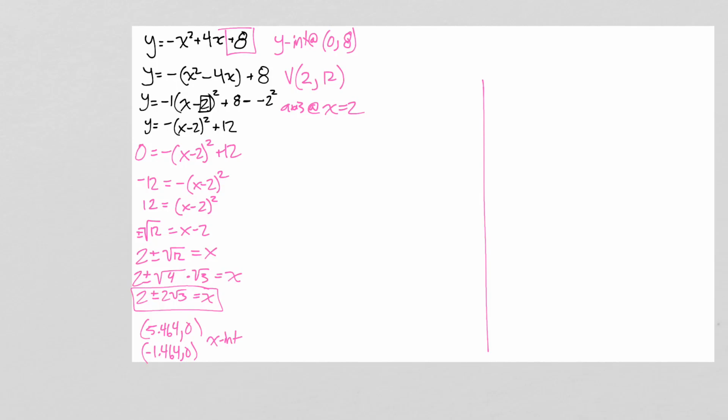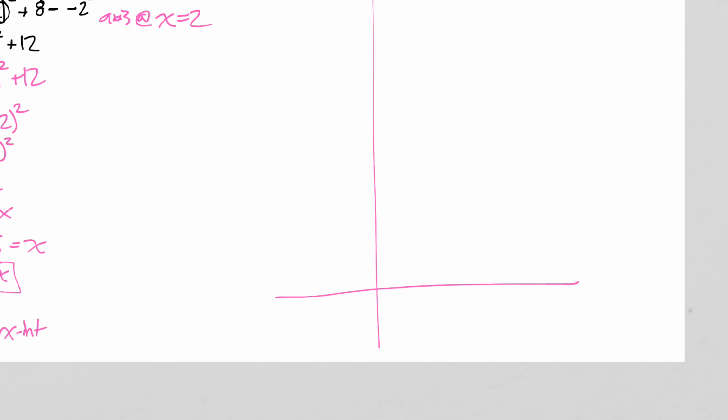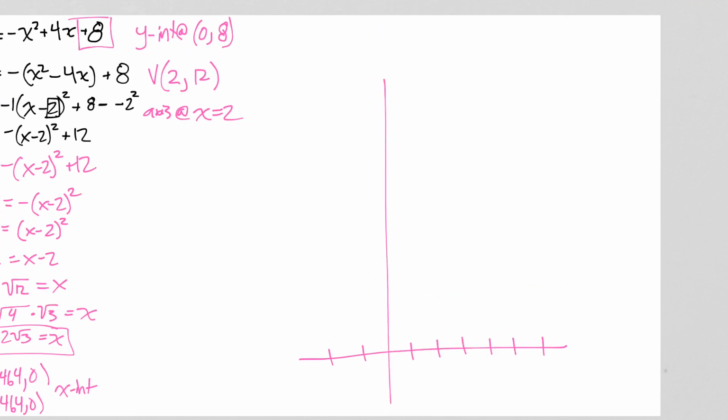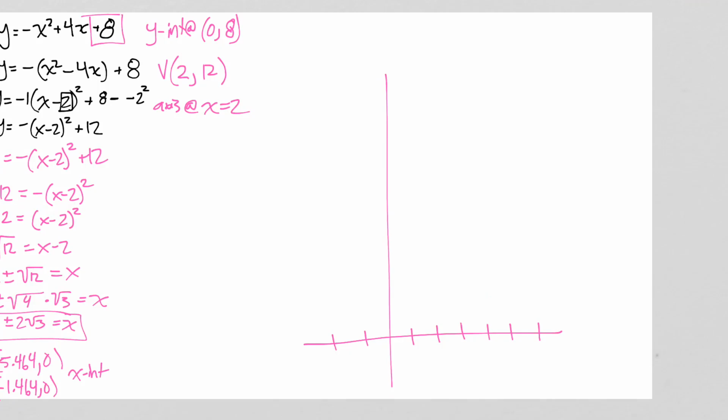So again, figure out where we are. Notice our y-intercept is 8 now, and our vertex is up at 12. So we're going to need something more positive than the last ones. X-intercepts are positive 5 and negative 1, so we're going to want something maybe a little bit like this. So let's give ourselves some tick marks. 1, 2, 3, 4, 5, 6. 1, 2 should do it. And notice we have to go all the way up to positive 12. So 1, 2, 3, 4, 5, 6, 7, 8, 9, 10, 11, 12, all the way up there.